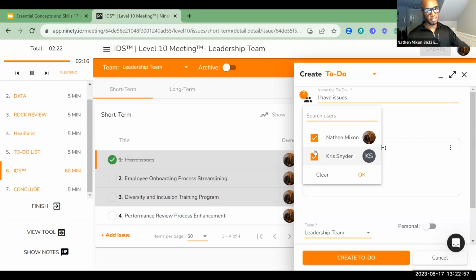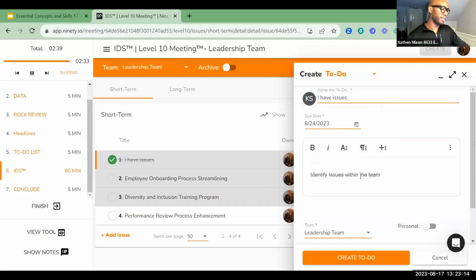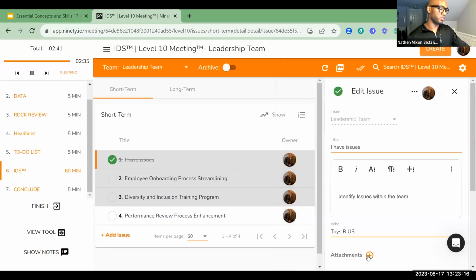And to-dos are 7-day action items. So we'll try to get that done before our next meeting next week. And if we can, that's awesome. If we don't get it completed, there may be another issue there. So it kind of goes back in a circle if necessary. All right. So once I click OK, that information goes directly to that individual's to-do list, and they'll have that on their list within their team or meeting.